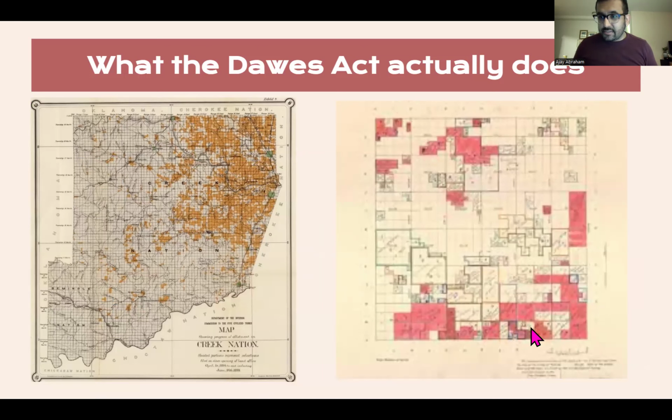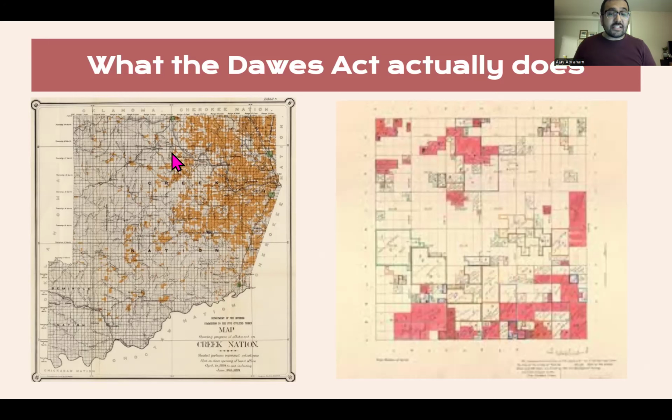This is the Cherokee. This is a map of a Cherokee allotment. If you see these red squares, those are where Native American families are put. Now, this grid pattern shows the sheer amount in just this relatively smaller plot of land or region. You see all this white? Well, that's the stuff that's designated as excess or surplus. And so these lands could be sold to white settlers and, notably, corporations.